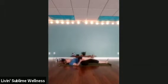Good. One more breath. Draw that knee in. Wrap the arm around. Squeeze. Good. Now keep the left hand on this right knee. Draw the right arm out at T. So opposite arm into opposite leg.